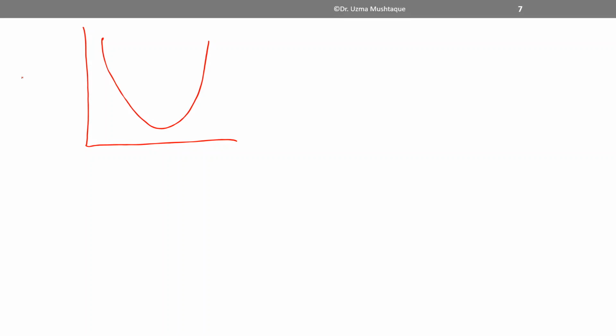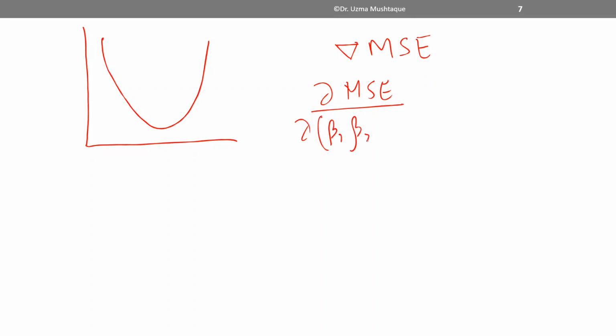So the gradient of the mean squared error, which is the differential, essentially can be calculated, and that's always a convex function, right? So we are trying to find the gradient, which is nothing but the derivative of the mean squared error with respect to each of the model parameters. So basically, I'm trying to find the partial derivative of this mean squared error with respect to all the model parameters, right? Beta 1, beta 2, beta 3, and beta 0.